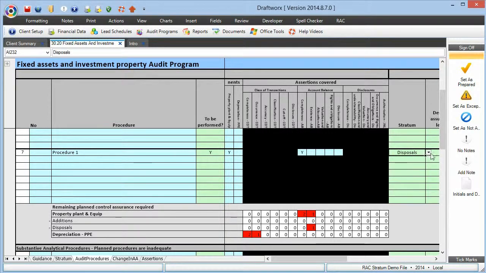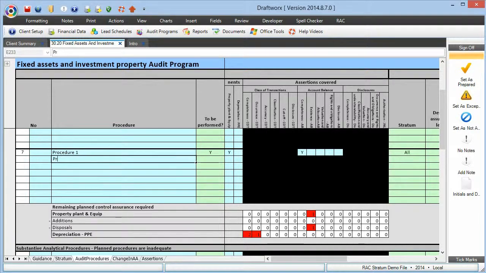Okay, I'm going to say all to this procedure, and you'll see that it makes everything blank. However, you will also note that it doesn't do anything to additions. It doesn't say additions is now -2, because we've said additions is not applicable. We're not testing the additions with this control, so it does at least have the logic not to give you massive negatives on items that you're not covering.